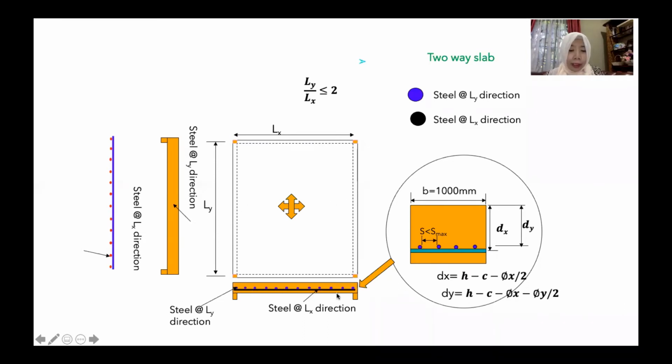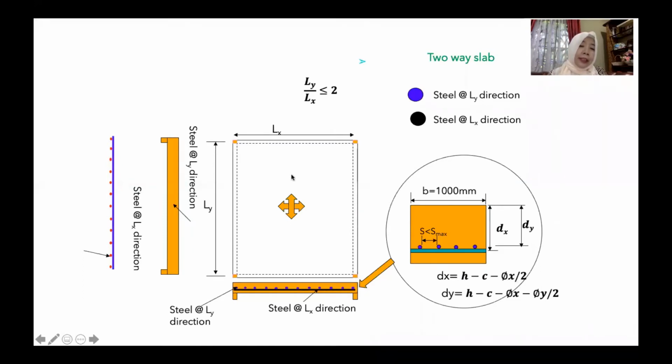So this is the cross section. The steel obtained from the moment at x direction must be located near to the bottom face. So the d will be called dx. It is equal to h minus c minus diameter x over 2.